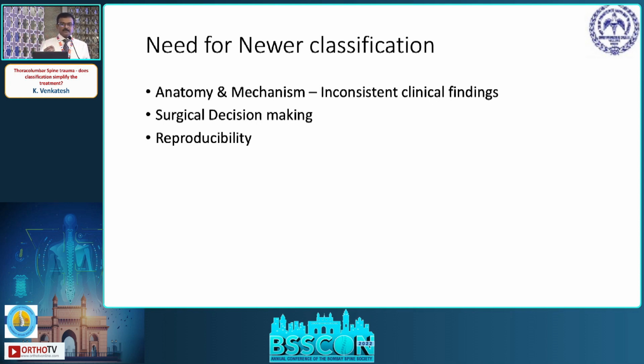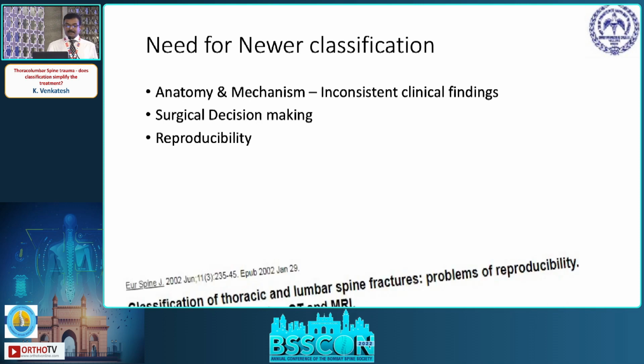All the previous classifications were based on personal experience. They were not based on any intra-observer or inter-observer reliability, and there was no consensus in providing the classification. One person decided based on my experience, I will do these classifications, then I will check it out and see. Then as our community increased, we decided it can't be one person's decision, it has to be a consensus. So then came newer classifications. The main thing is reproducibility, because if I make a classification, I can reproduce it very easily, but when I tell others to reproduce it, it becomes very difficult. Unless you have a consensus-based classification, reproducing it is very difficult. That's why the need for a newer classification came.